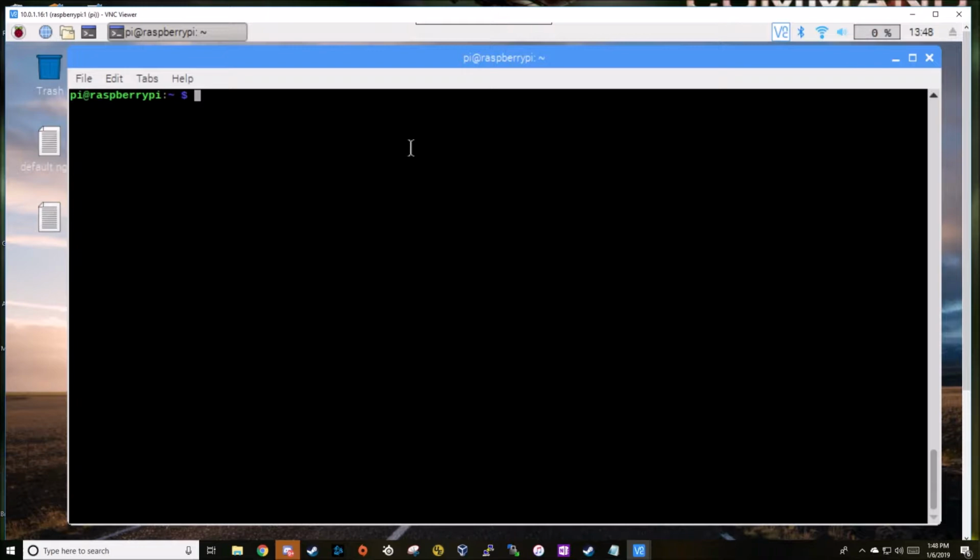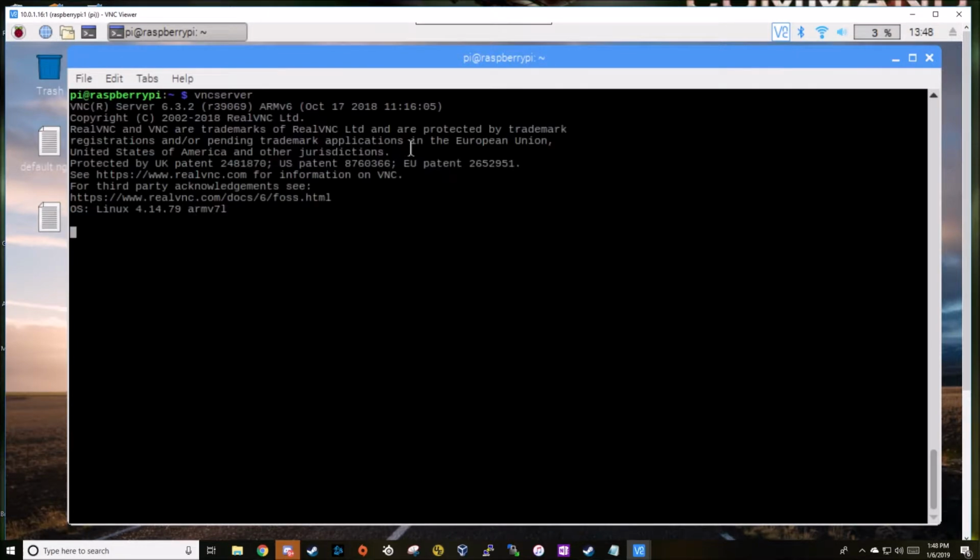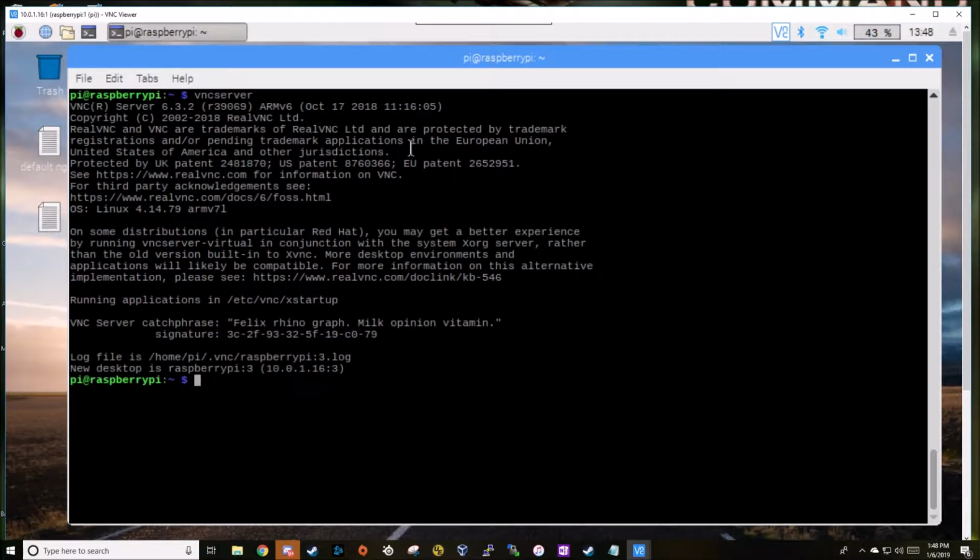The very first thing we want to do is turn VNC on, so just type in VNC server, and you'll see all this pop up. This is just a process that doesn't take place in the boot up, so you have to turn it on and configure it this way. Now what you'll see when you type it in is an IP address with a port. I'm already connected through port 1, so I'm going to ignore this. But when you type it in, it should give you port 1 first. If it gives you another port, it means that it's been opened up multiple times.